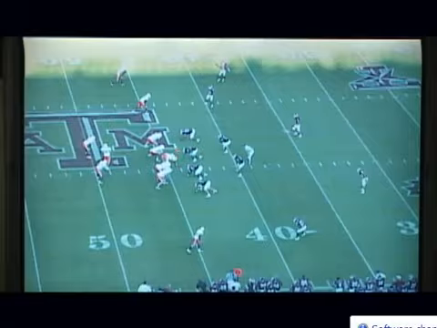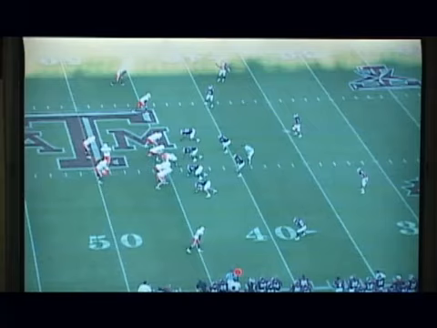The backside center is going to be a count and a half. He's going to get in the backside alley. This backside tackle stays on because it's a slow slide. This tackle is going to set for a count and a half and run the line and kick out. Okay? Here you see the receiver, the back in the backfield has got to block the cornerback.